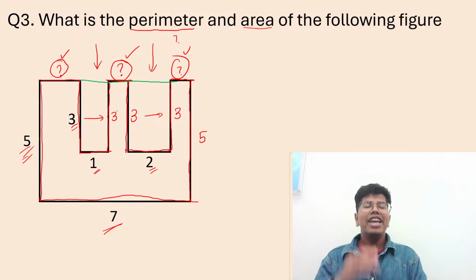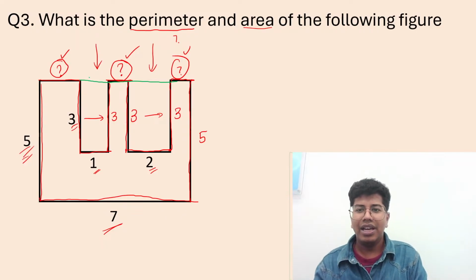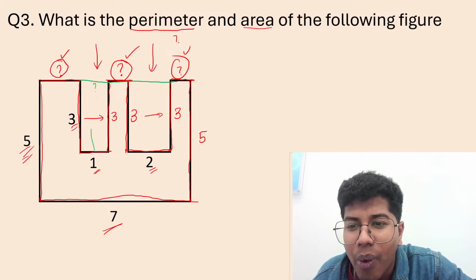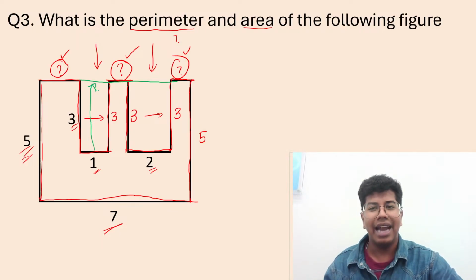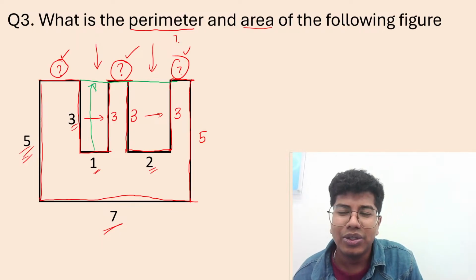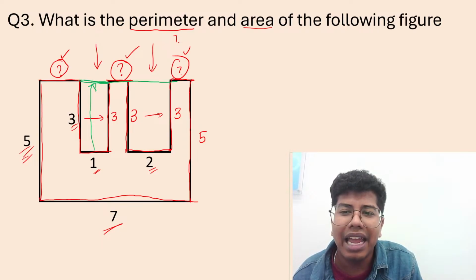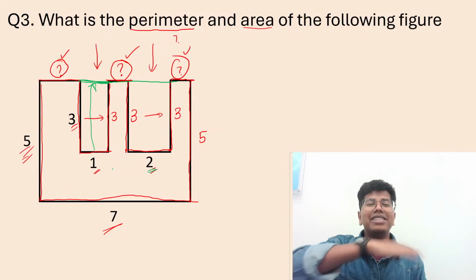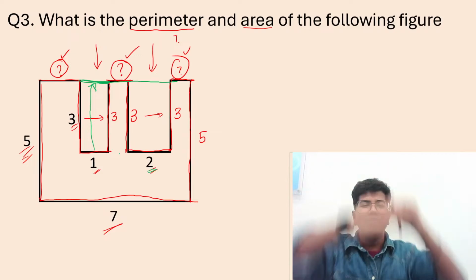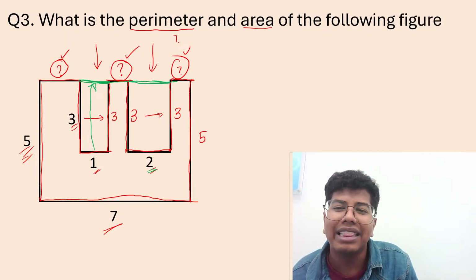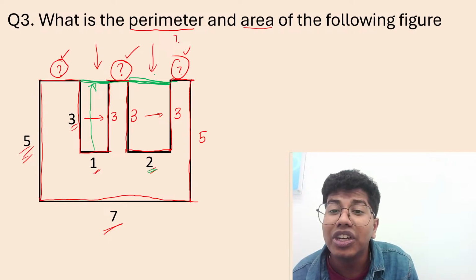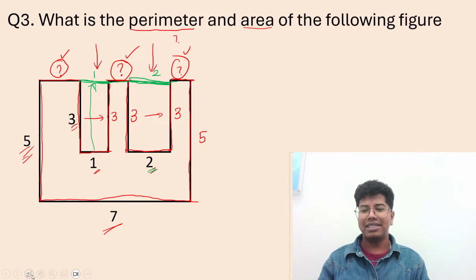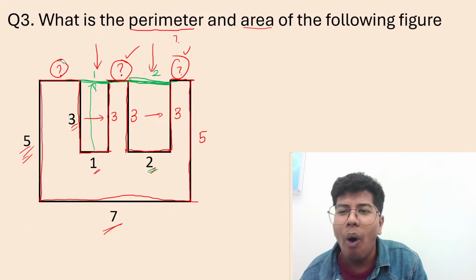But if I want to complete the rectangle, do I know what is the value here? What we can do is move this 1 unit up and this can be filled here. So this is a total part that can be filled here. What about this 2? This 2 is a horizontal line, and this also we can move to complete the shape. And this also is nothing but how much? Also 2. So this is 1, this is 2. We can fill all the parts that are present.